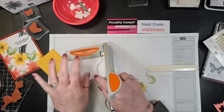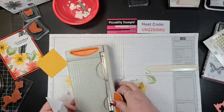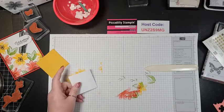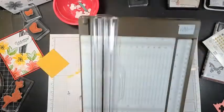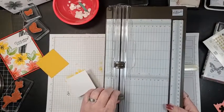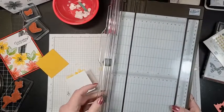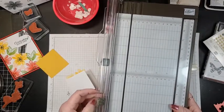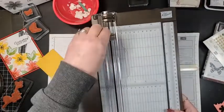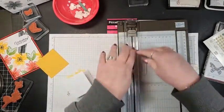What's the question? The question is about the scoring blades. Do they need to be changed out ever? Well, since I've had this trimmer, I haven't had to. We do have replacements for the blades, and I believe the scoring blade is metal, so I don't know. On this end, there's a little opening, so let's pop it out and look. The question was from Tanya Gilmore.